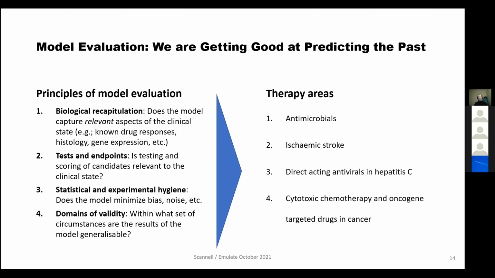And so what we've effectively done is develop cancer models that are not representative of broader cancer. And we've actually got quite good at discovering drugs that look like the models. But we've been surprisingly unsuccessful at treating the bulk of advanced solid cancers, which don't look like the models, right? The domains of validity of the models haven't applied to the bulk of cancers. I think I'll stop there and see if there are any questions.